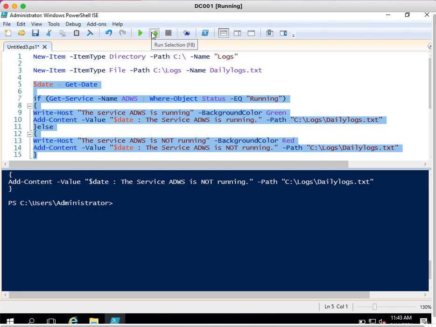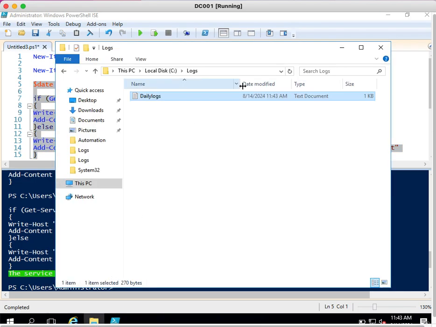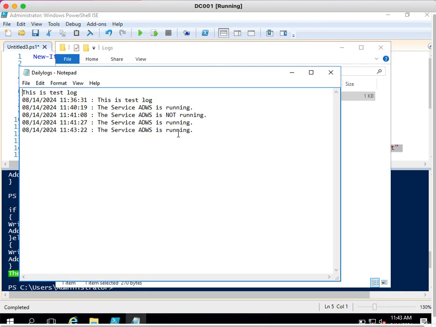So both things are happening here. It will show us the output here on the command prompt or PowerShell window, and also that will be logged inside the notepad file. And of course the color will not be saved in the notepad file. So see here, this is green now. The service is in running state, and you can go again to the log file, and we can see whether that latest update has been logged here.